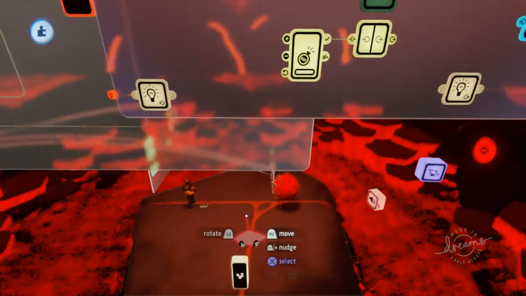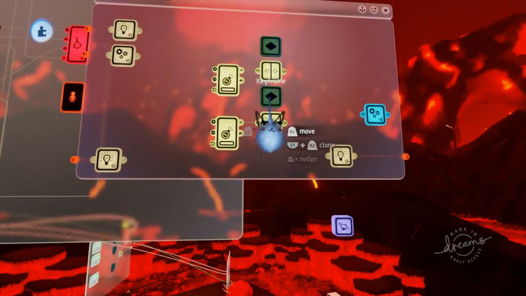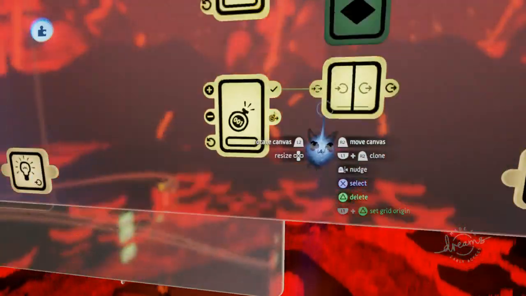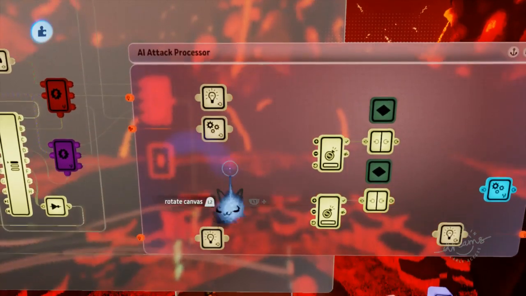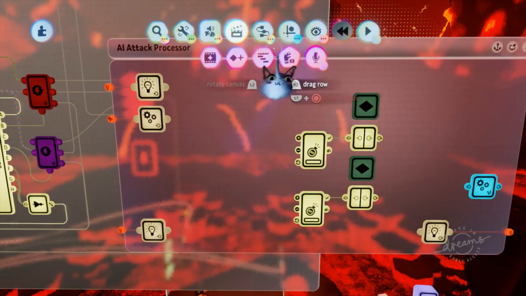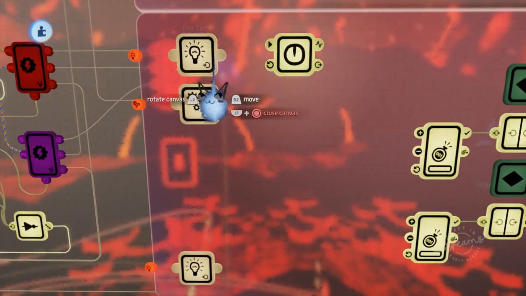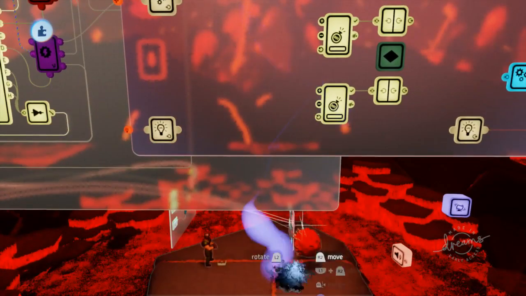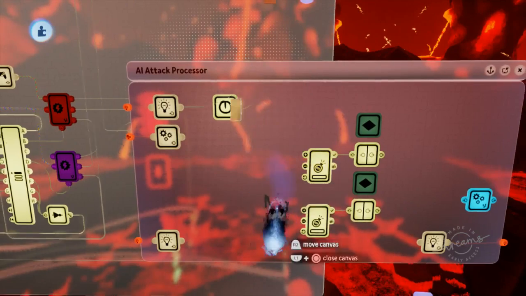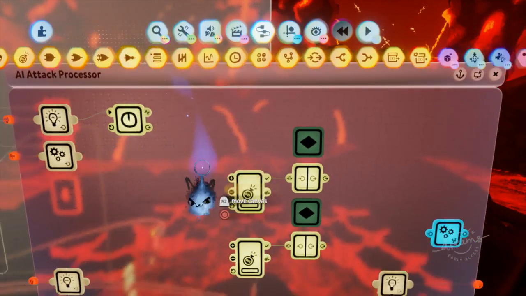So first off, I'm going to go ahead and do these keyframes for the fireball and for the self-destruct. And what we're going to go ahead and do is, if it's our turn, we're going to go ahead and wait like a couple of seconds to give the animation a few seconds. It'll look like AI is deciding. So we'll give them about 2 seconds before the actual animation. And then when that is done, we're going to go ahead and decide.